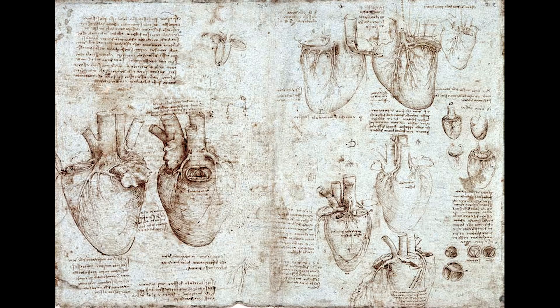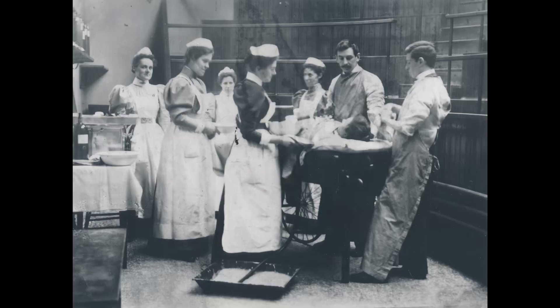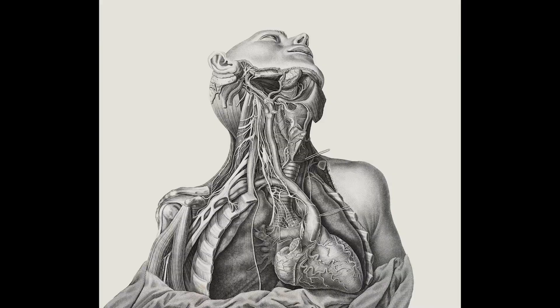His mechanical mind took over and he began moving into the realm of proper anatomy, identifying the brain as the centre of human intelligence, and the importance of the heart and the lungs as life-giving organs. His diagrams would prove invaluable to the study of surgery throughout the centuries, especially to the birth of modern surgery in Edinburgh around the 1800s.